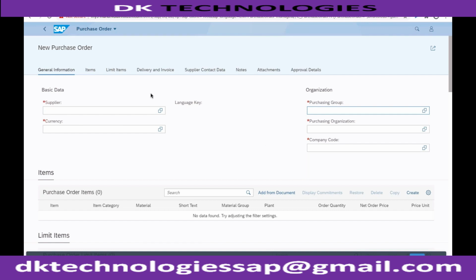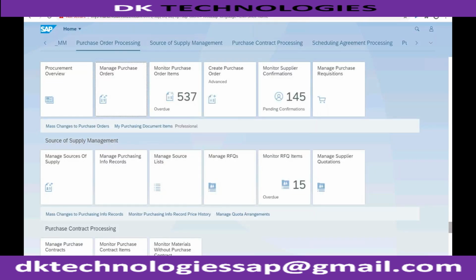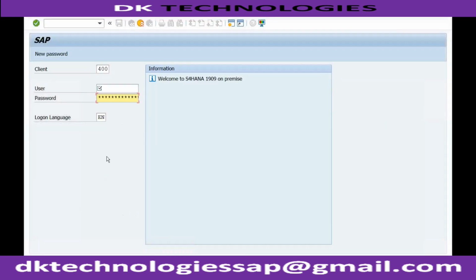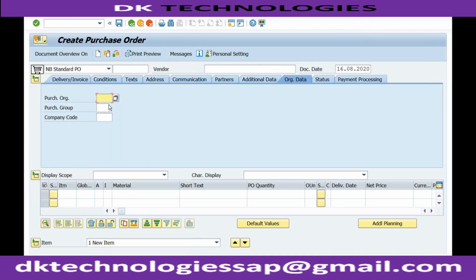In the purchasing session, we will talk about purchase orders. In the sales session, we will talk about the sales orders and all. But what I want to give you at this moment is how SAP Fiori looks and how it is different from the traditional GUI. So what did you understand till now? You understood that in SAP S/4HANA, there are two ways to perform a transaction. If you want to create a purchase order, for example, you can create it using the old GUI. You can use the same transaction that you were using for years, that is ME21N. So this option is open. If you want to use it, you can use it. The other way to create a purchase order is using Fiori.